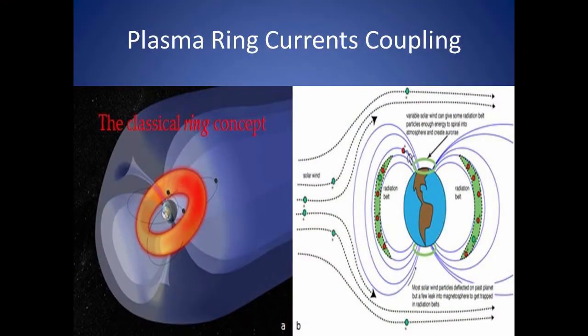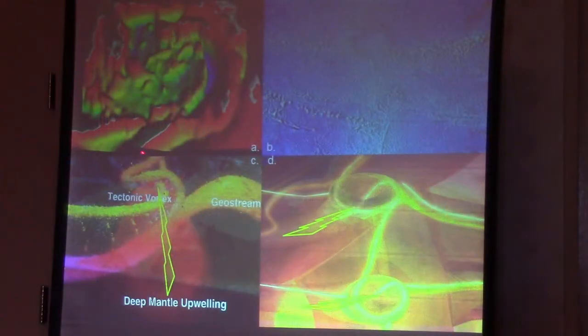Now we're going to tie this effect to, how is this coupled to the planet? Most people are familiar with this classical ring concept. You've got your connection to your ring currents here through the solar winds this way, but you also get your energy from the tail, the plasma tail, where you get the reconnection and it comes back and the particles go into the radiation belts and then spiral back. So you're getting control of particles from that effect, whereas velocities might be more tied to the solar winds directly. So particles cascade in from the radiation belts, but the spinning of this ring, its velocity, is possibly tied to solar winds at this level.